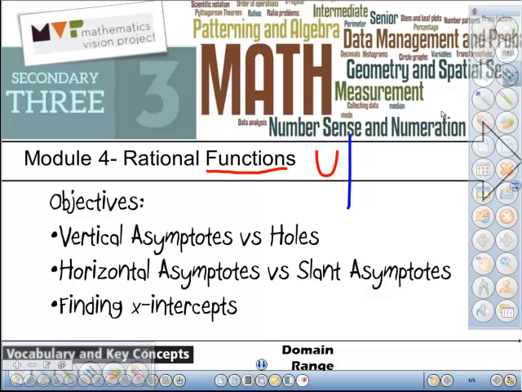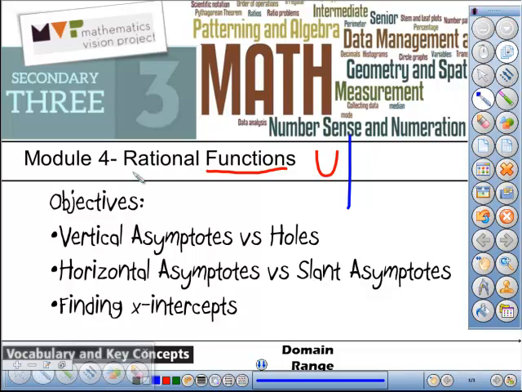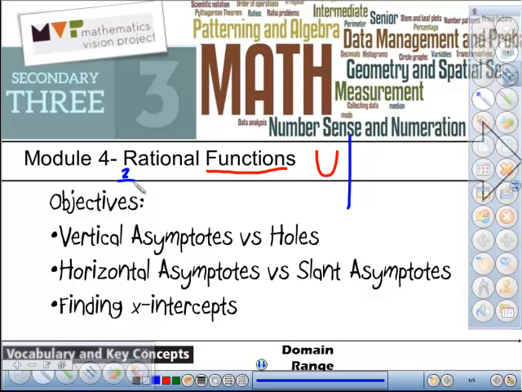The next thing, rational. Rational just means anything that can be written as a fraction. So 2 is a rational number because it could be written as 2 over 1. Obviously 1/2 is a rational number because it is a fraction. 0.5 is a decimal, that's 1/2, same type of thing. So when it's talking about rational functions, we're talking about fraction functions. That means something that could have, let's say, an x in the denominator. If we have 1 over x plus 1, this would be considered a rational function.